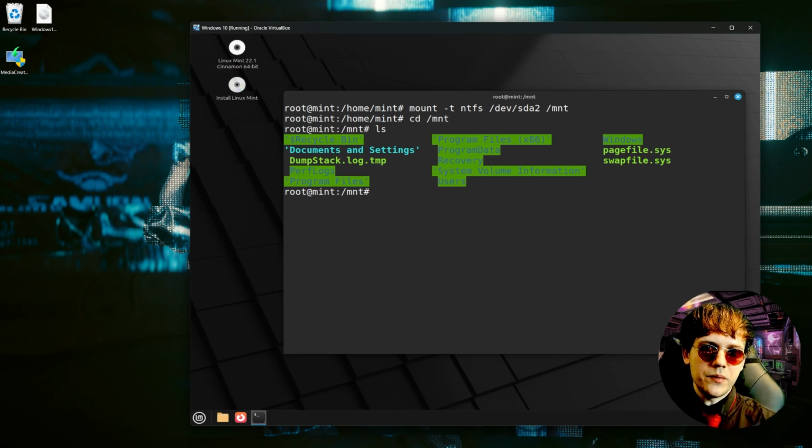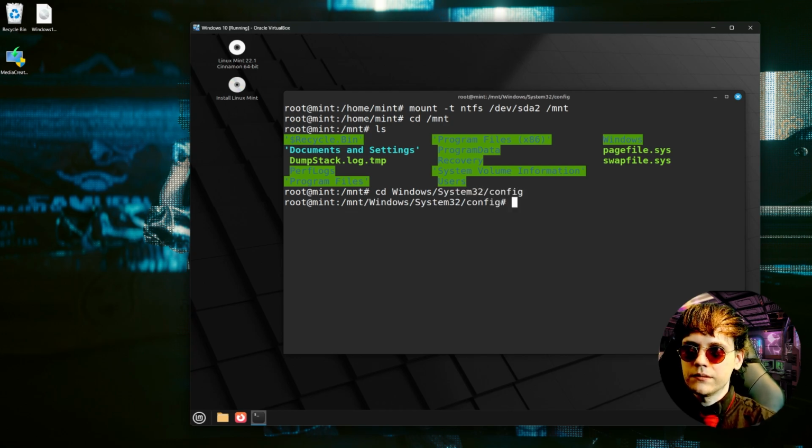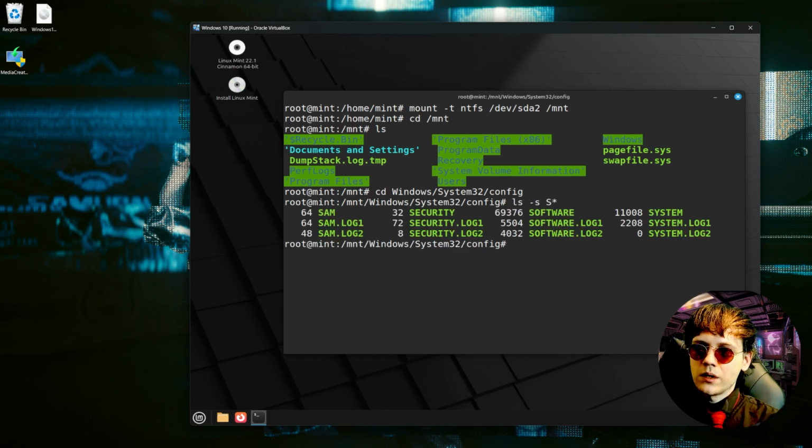Now, where are the passwords? They are in Windows, System32, config. They start with a capital S. We could crack the passwords with Hashcat or John the Ripper, but we'll have to dump 3 files, then try to crack them.